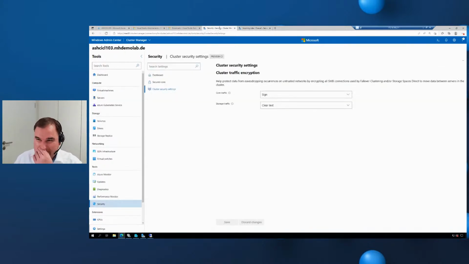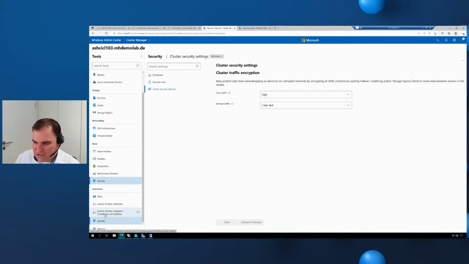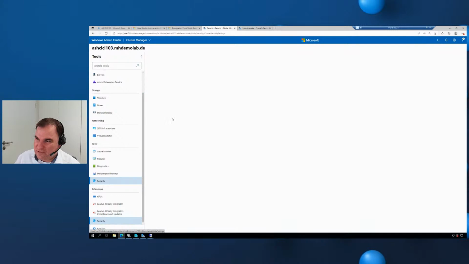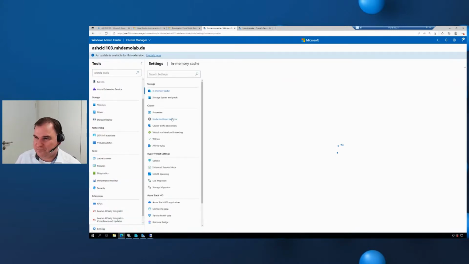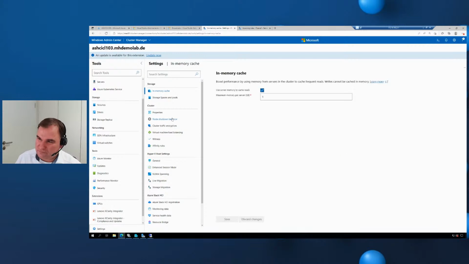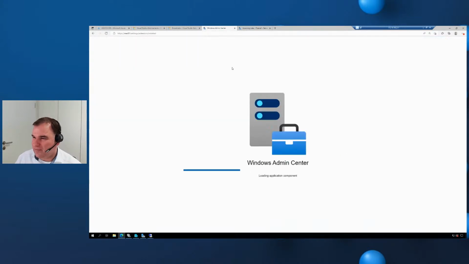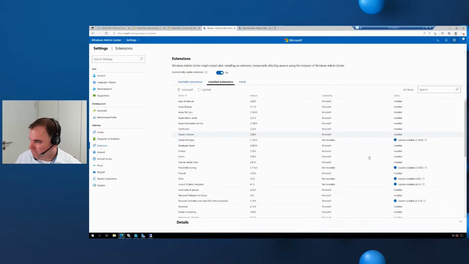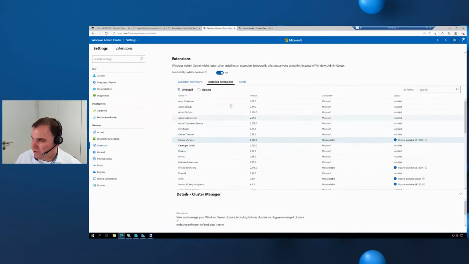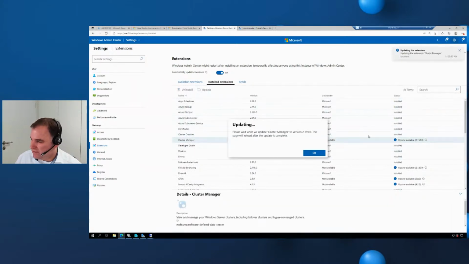Let's have a look at this Azure Stack HCI cluster. Let's go to the settings, this cluster 103. It says, okay, there's an update for this extension. Let's first update to ensure that everything is fine here. Cluster manager, I want to update this extension.